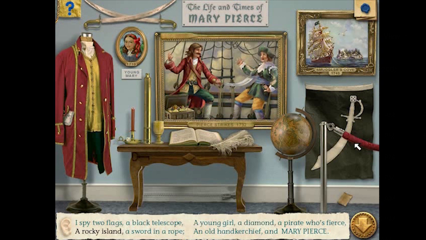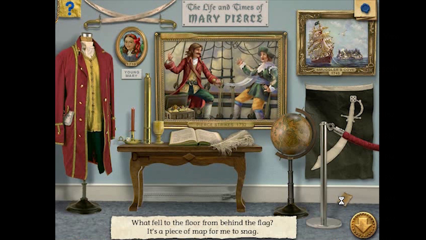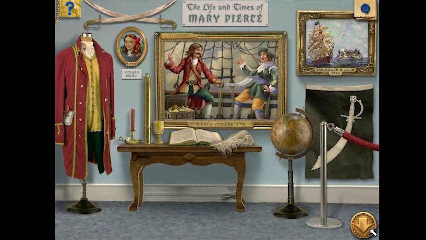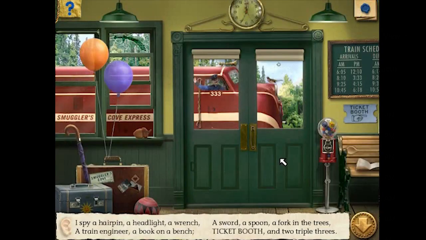Wow. So many birds. A rocky island. Or bats. I was saying it right now. Or should have. What fell to the floor from behind the flag? It's a piece of map for me to snag. Snaggy. I spy. Oh. Come on.